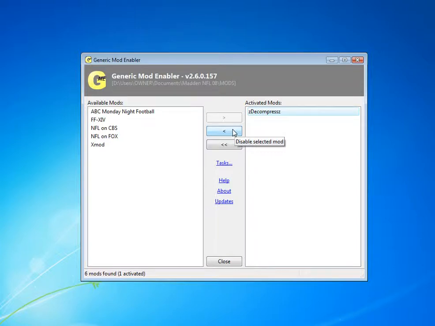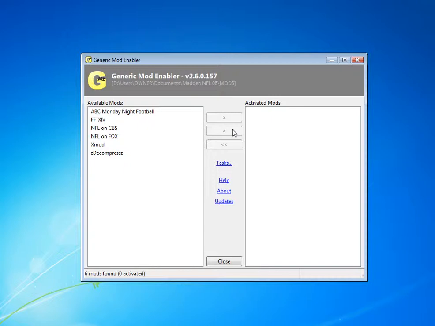But right now I don't have any edits, so I'll take that off for now, because we're going to mod that file. So I just wanted to mention this utility. It's a very nice utility.